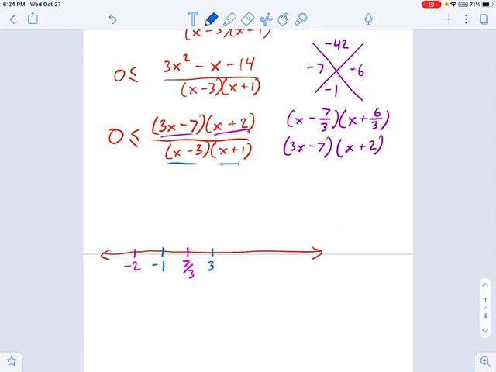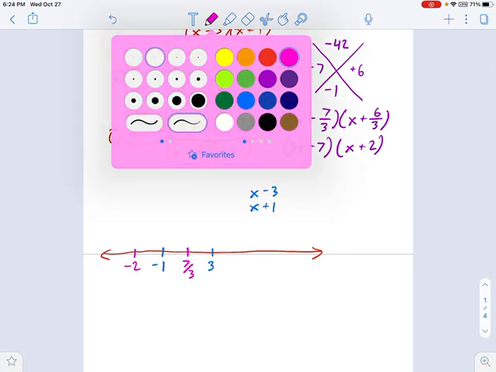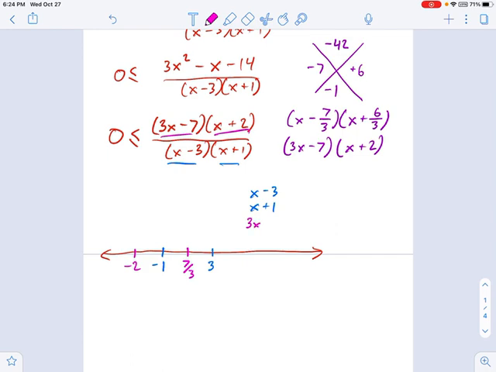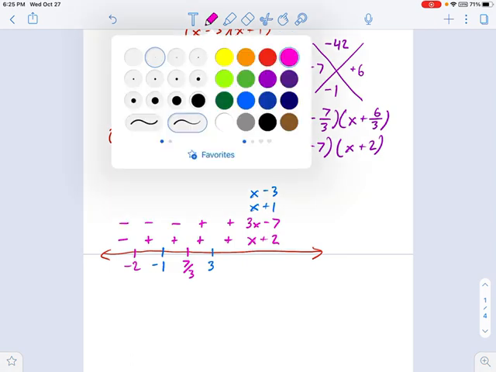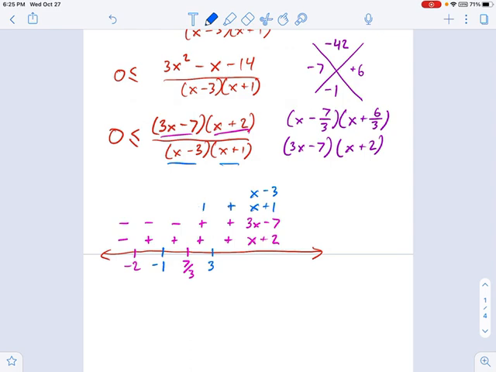And now let's just make a list of our factors. I have x minus 3, I have x plus 1, and in magenta, which I'm already regretting because it clashes with my red, 3x minus 7, and x plus 2. Well, where are these things positive? x plus 2 is positive everywhere above negative 2. And 3x minus 7 is positive everywhere above its x intercept at 7 thirds. Now we go over to the vertical asymptotes. x plus 1 is positive everywhere above negative 1. x minus 3 is positive everywhere above 3.